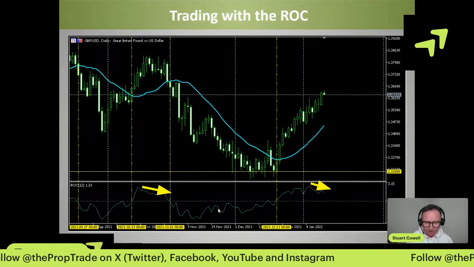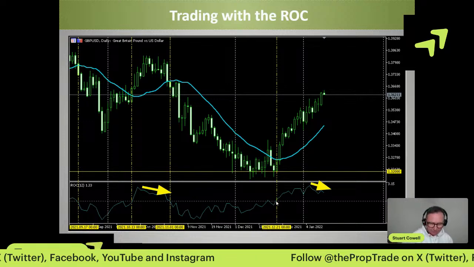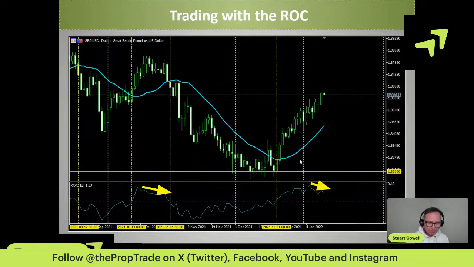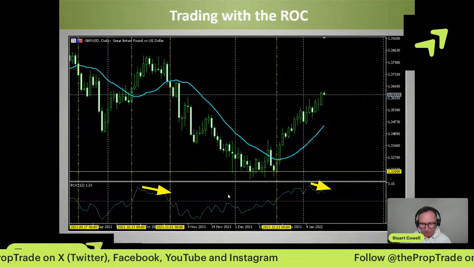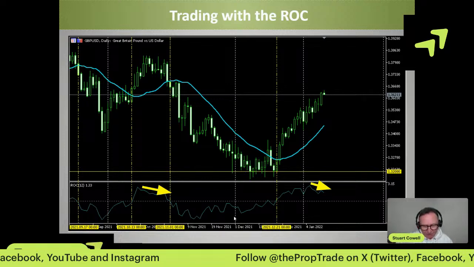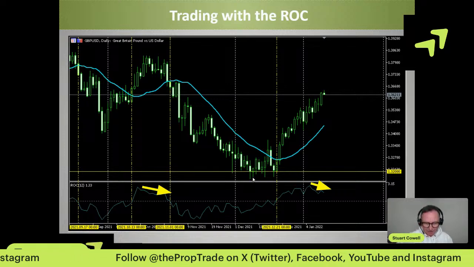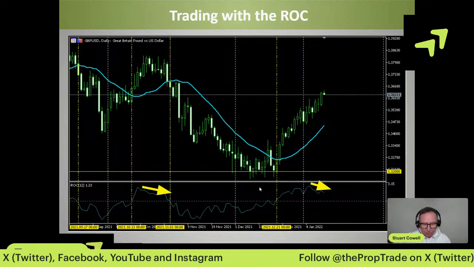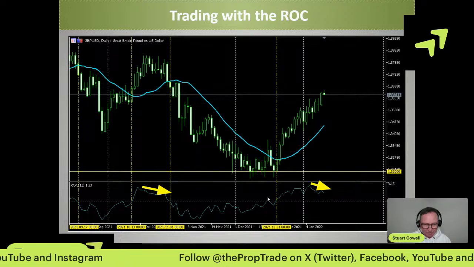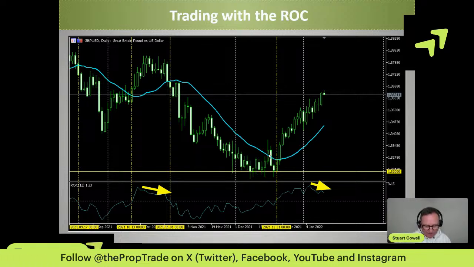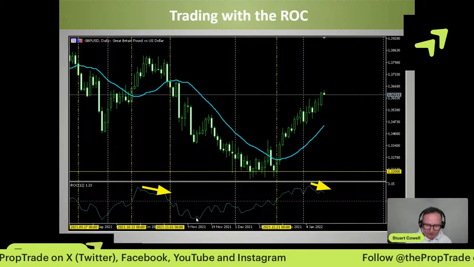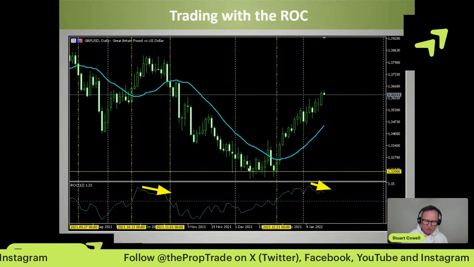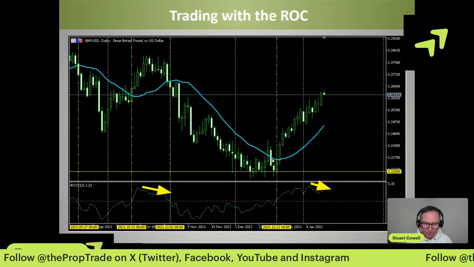This is where it starts to fall apart a wee bit, and it gets the rally here, and it tops, saying it's topping here, but the price action still keeps going. So we've got this divergence going on here. You can see the rate of change is still rising here as the price action comes down. So again, it is front running the move up, but as you can see, the first test is as the price action gets to the moving average here as well. So although it is front running, that's moving up as the price action is going down. So we've got this divergence. It's a while before that actually takes place.